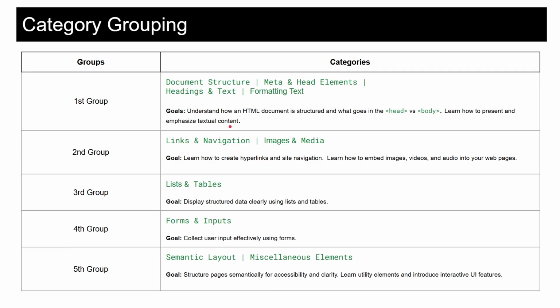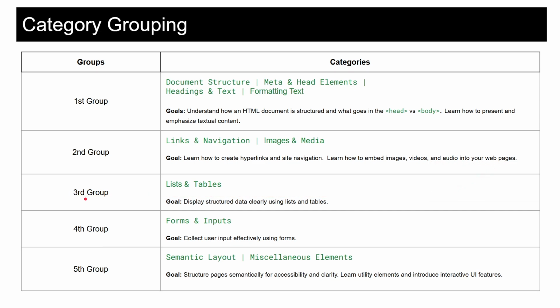In the second group, we'll be looking at links and navigation, and also images and media. And the goal is to learn how to create hyperlinks and site navigation, and also to learn how to embed images, videos, and audio into your web pages.